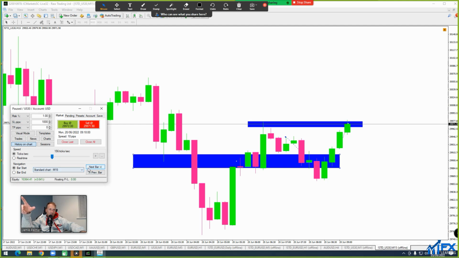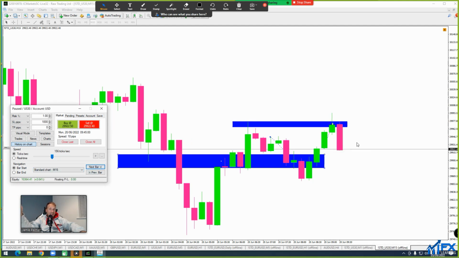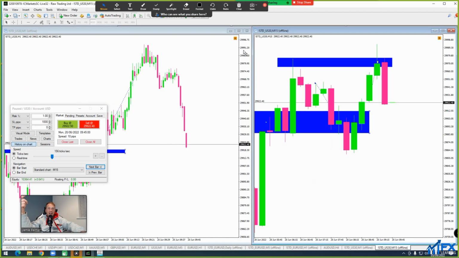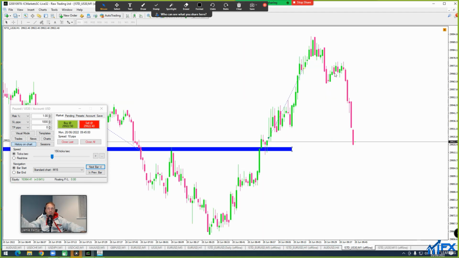Let's do the 15-minute charts, right? So we come back down. Okay, so there you go. Right, we knew the price was going to come back down because why? Because price came up to it and we got a reaction from it. Okay, so I know sellers are going to come into play here again. Okay, so going back to the 1 minute time frame, I knew that was going to happen.